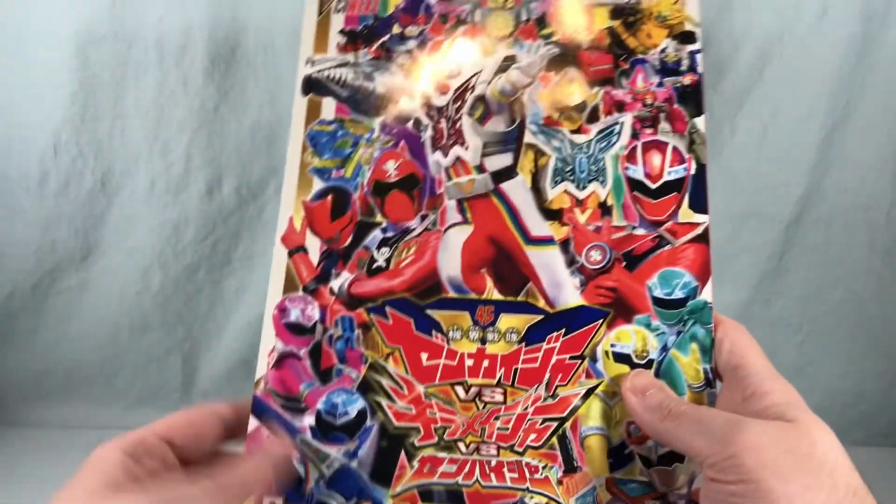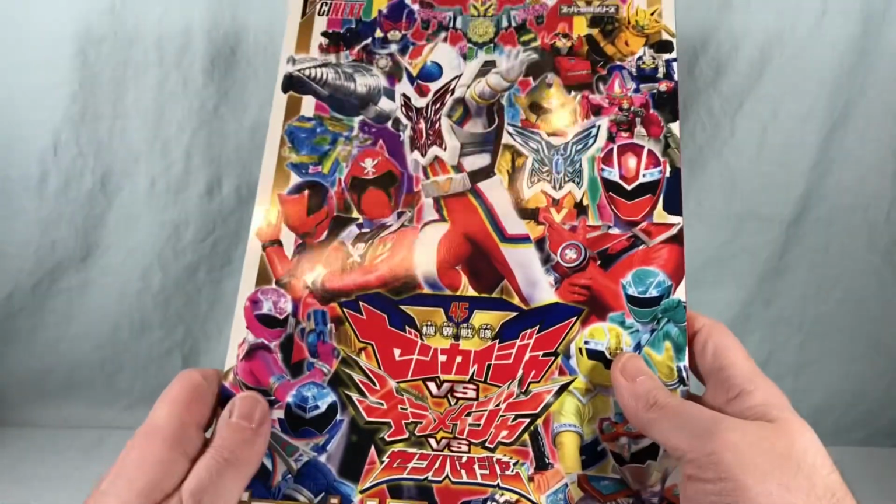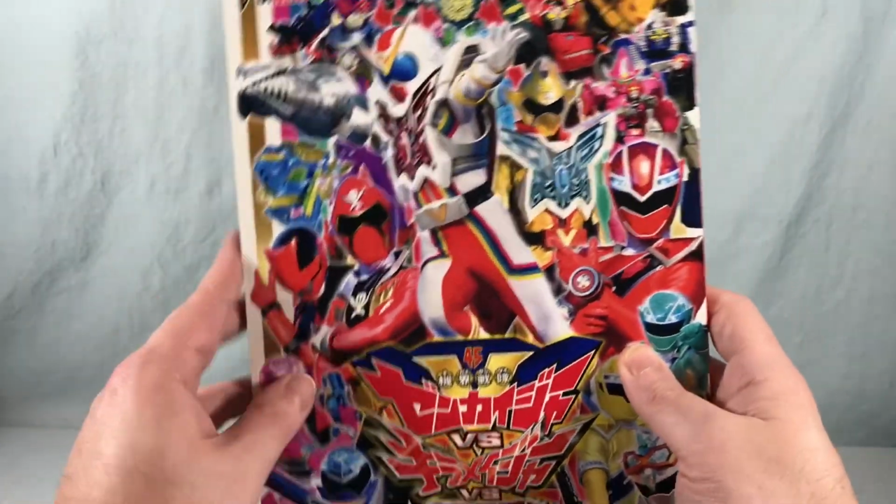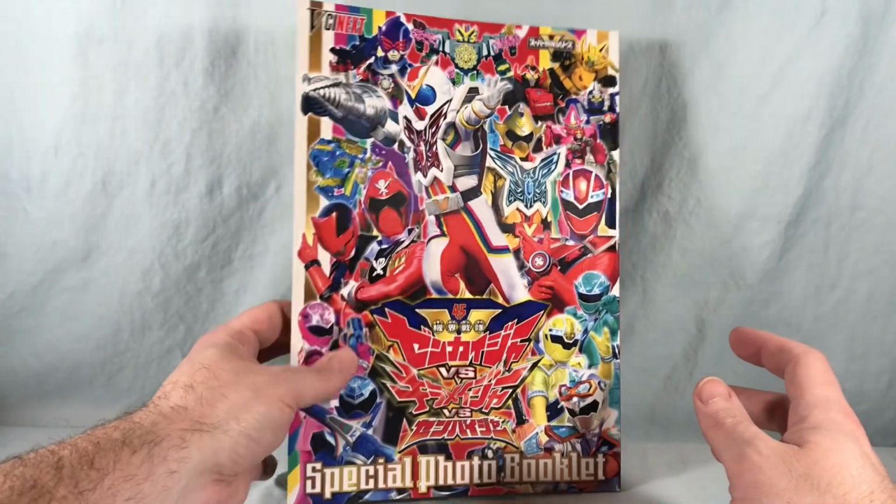I think it really adds value to the set, and this is definitely something you could keep on a shelf, kind of bring out from time to time. Really great pictures, really nice reference guide. So really, really cool. I like that quite a bit.